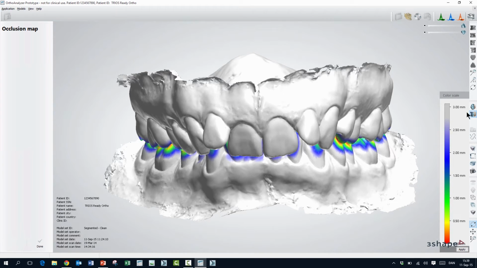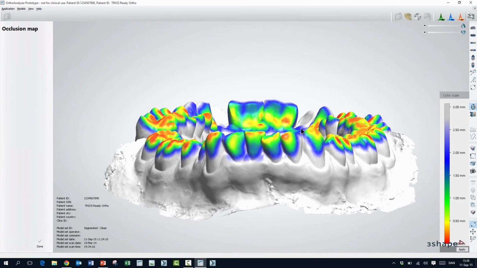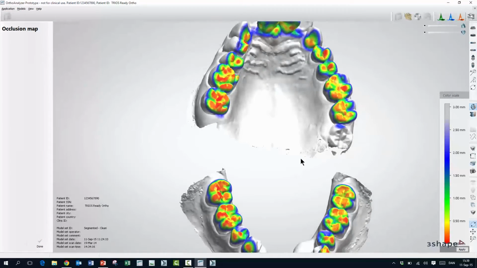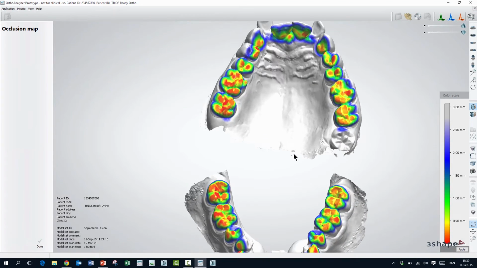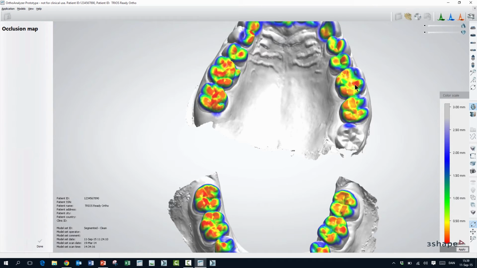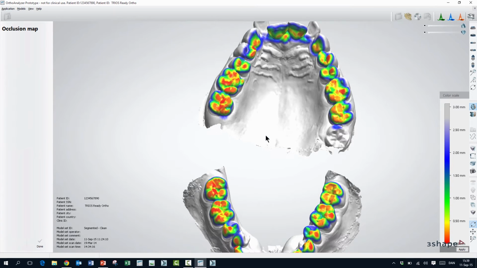In fact, let me just switch to open mouth view. It's probably a little bit easier for you to see. And you can see here, the redder the color is, the closer that area of the tooth is to the antagonist over here. If I want to change the scale here, I just, with the left side of my mouse, drag it down or up, depending on what you want to do. If you drag it too much, let me do here all the way down to 5 millimeter, you'll see a profound change in color.